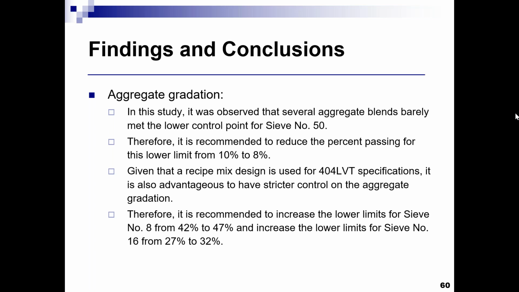Okay. Now, with regard to the cost, you can still do a comparison based on the cost because people are actually using 441 type 1 surface. Not many are using the SS860 thin-lay on low volume roads, as far as I know. This is why we did the cost comparison between 404 LVT and 441 type 1 surface.